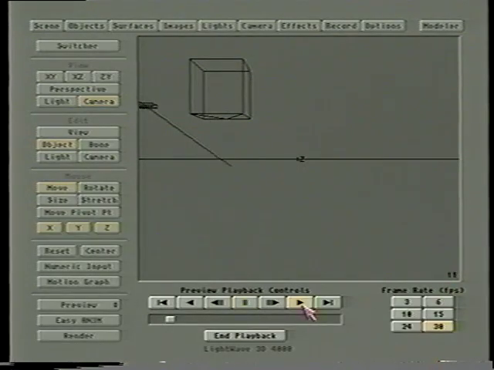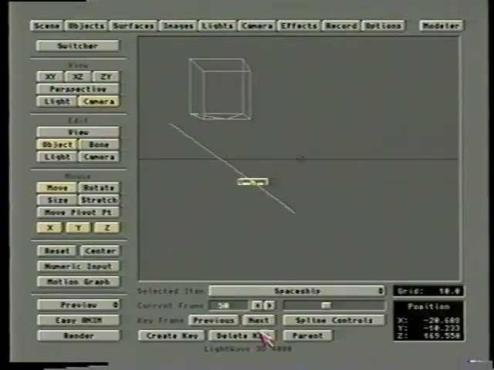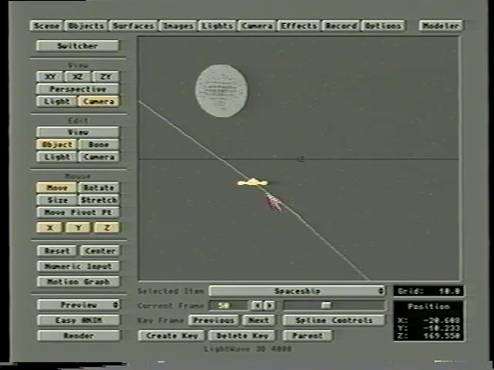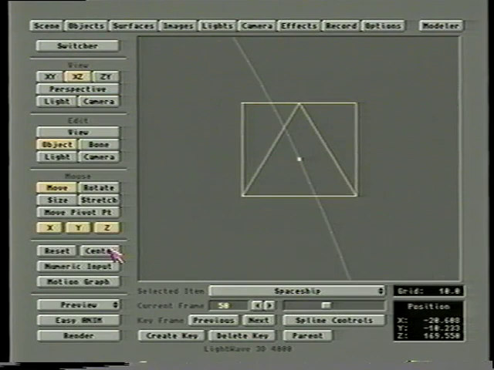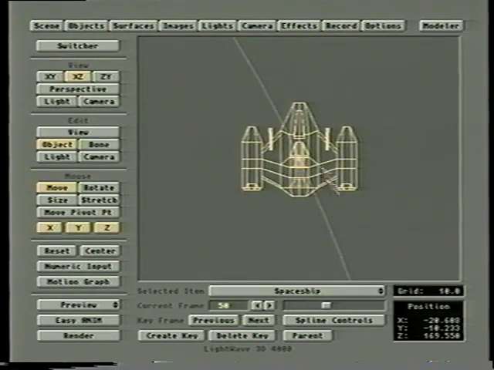Alright, there's our shot so far. Kind of boring. I mean, it's okay, there's nothing wrong with it, but it is kind of boring. Couple things. One thing is, you'll notice I didn't adjust the rotation of this object at all. And further, you'll notice, let me just center myself on it, that it's not really following the path at all. In other words, you've got this spaceship moving through space backwards, always aiming at the same point. Not exactly the science fiction realism we're looking for.